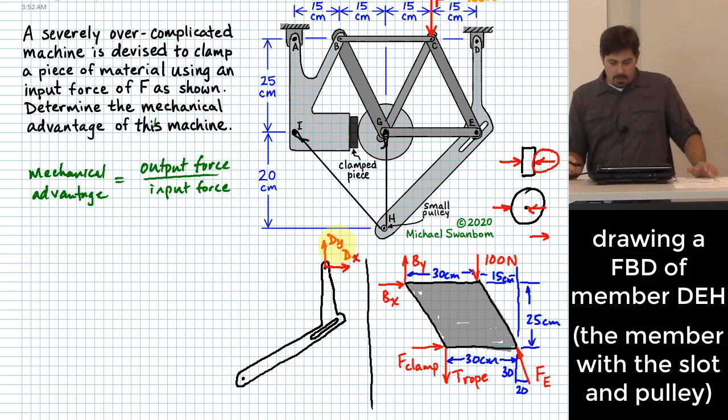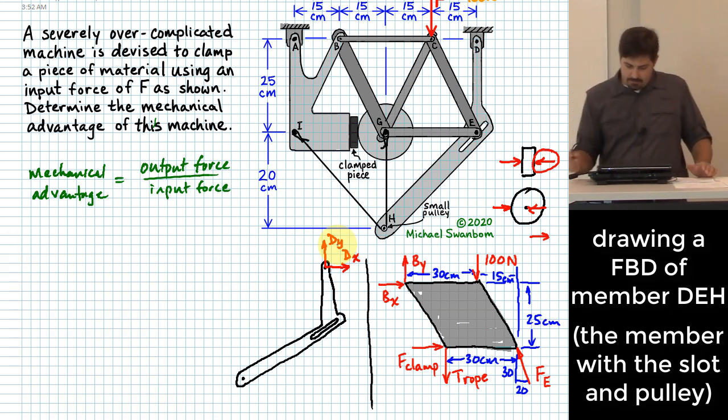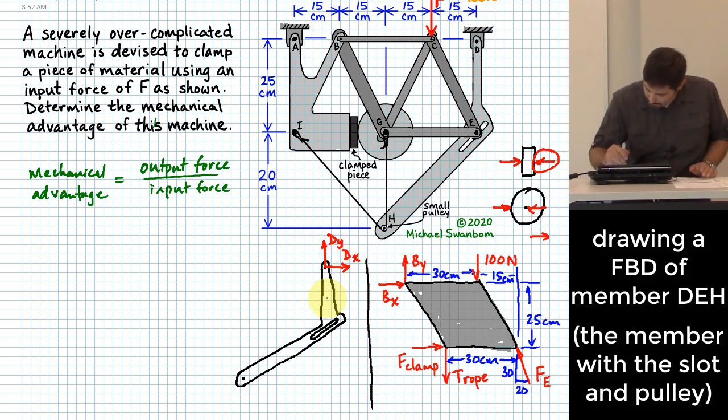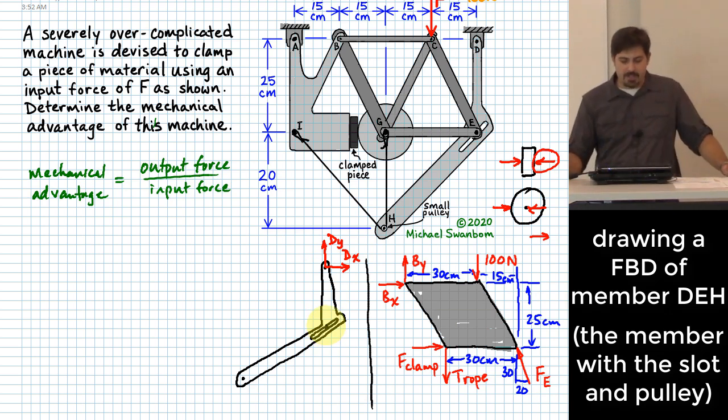Okay, good job so far. What's next? Okay, so force FE. Now this is an interesting one because up till now, we have not done any that have appeared on a previous free body diagram, right? At least in this problem, we haven't gone to a point where we've tried to show something that was already on a different free body diagram. What about this one?